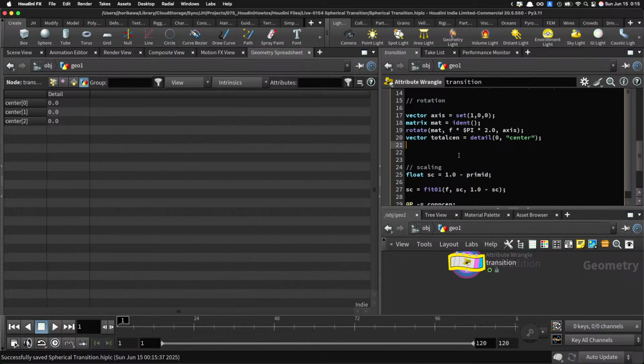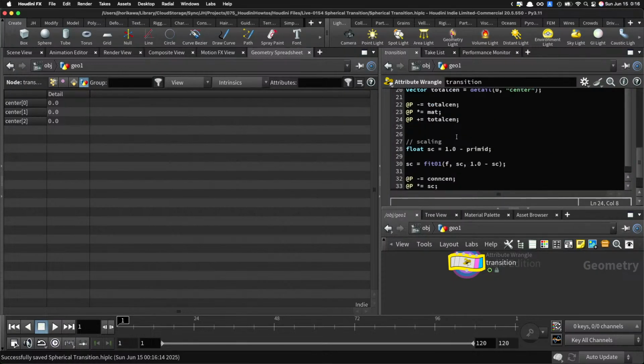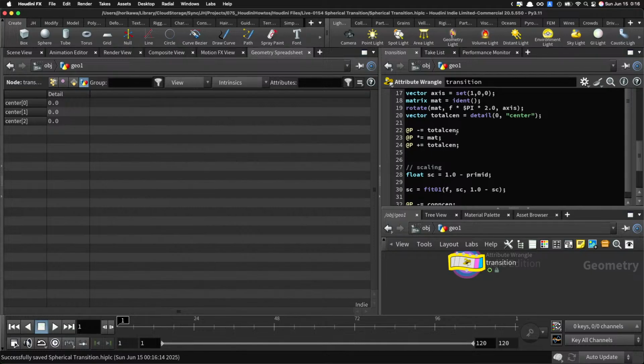Okay, now in order to rotate using this center point position, first I'm going to make sure that this point will be the center of the rotation by subtracting it from the current point positions and rotating by the matrix, then moving it back to the original point positions, which currently is 0, 0, 0, so nothing really happens by using that, but just in case you change the origin. Okay, so that should create a rotation. Let's see.